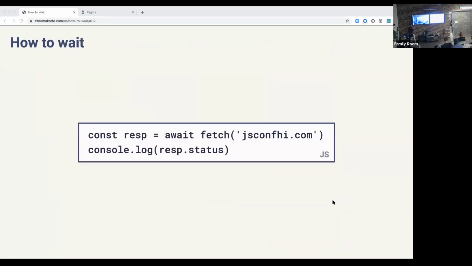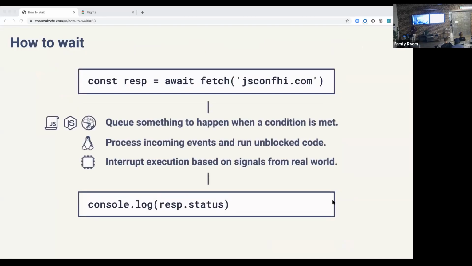Let's recap and summarize what's happening when our JavaScript code waits. Together, our JavaScript code, the Node.js layers, and libuv layers perform I/O and queue up handling the responses. They put what we want out into the world, and they say, hey, when this stuff comes back, this is the queue of things that are going to happen. The operating system juggles incoming I/O events that happen in the real world and runs processes as they become unblocked. The CPU executes instructions while being interrupted as real-world things happen. Intuitively, this is kind of similar to how humans wait. We keep track of what we're waiting for, and we do whatever we're not blocked on until something new, interesting happens and interrupts us.